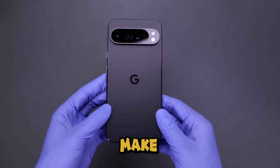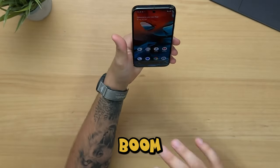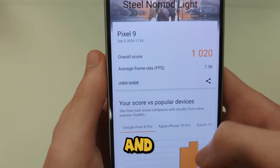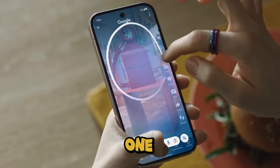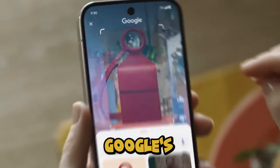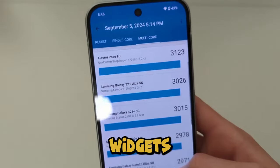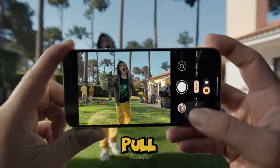AI-powered screenshots also make an appearance. Just snap a photo of something you need to remember, and boom — your phone will save the info. Planning a vacation? Screenshot the details and search for them later like you're talking to a friend. It's next-level convenience. One of the coolest additions is Google's weather app — finally, no more relying solely on widgets. It's clean, easy to use, and most importantly, it looks like something only Google could pull off.